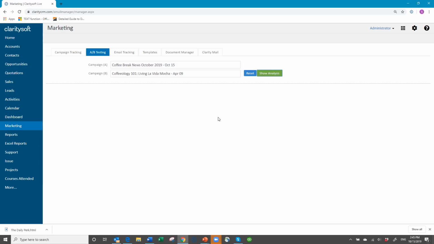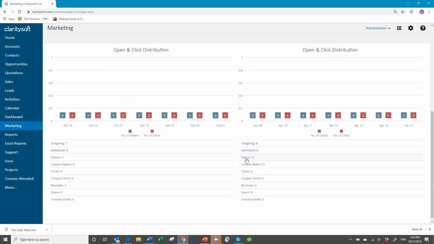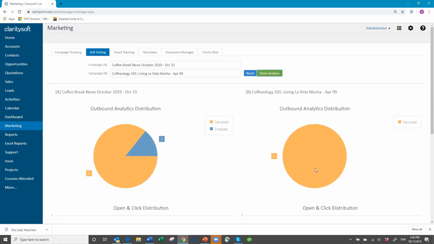And then that will help you hone your design of templates and hopefully up the amount of people that are reading and looking at your documents as you send them out. So that's the purpose of that, where you can see those analytics between two campaigns.